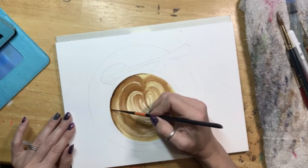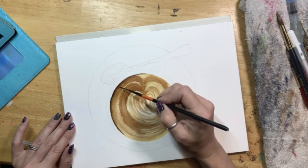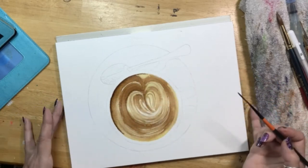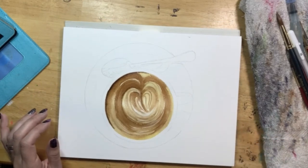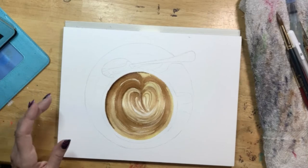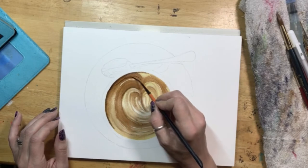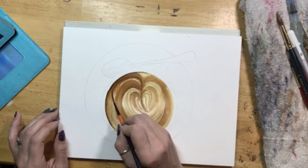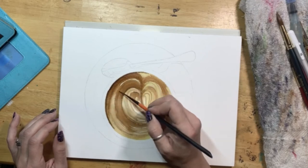Pulling in mainly sepia there to create that. Okay, and then got sepia, Van Dyke Brown, and some of the burnt sienna. That's what I'm trying to get to here.